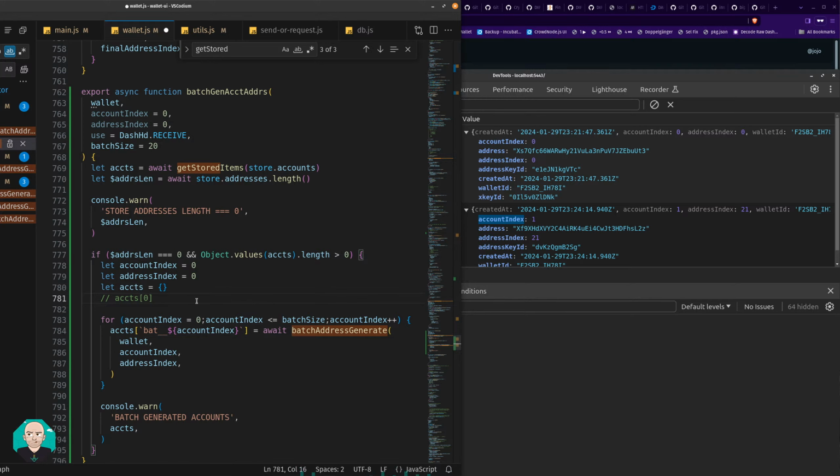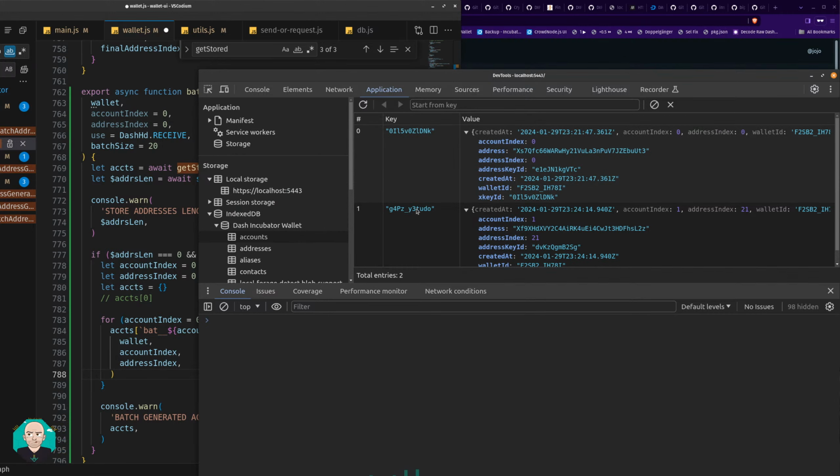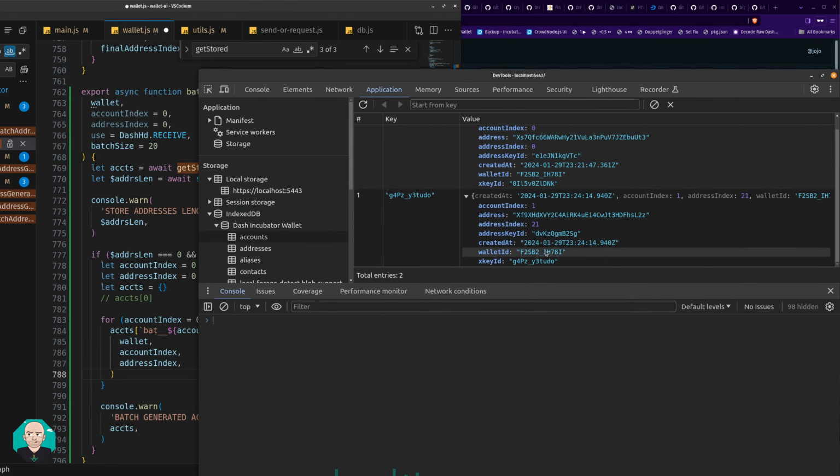And I'm trying to determine if it's worth making a jumble of functions just so I could do that, or if it would just be easier to make a function that, as part of the looping, once it derives it and gets the wallet ID, or sorry, not the wallet ID, the X key ID.